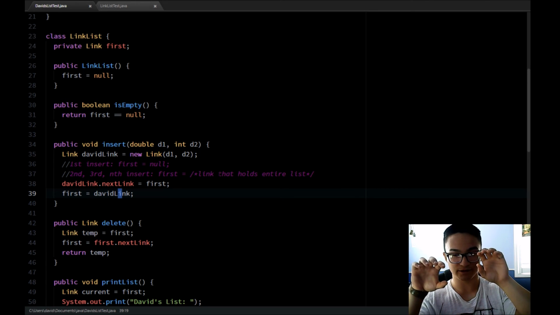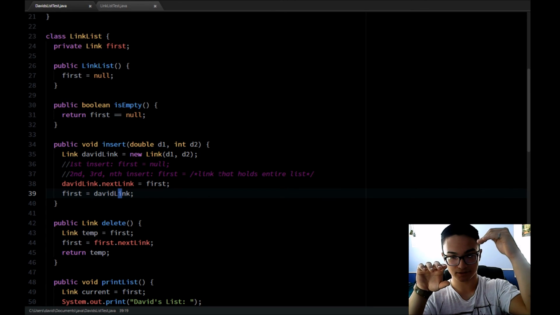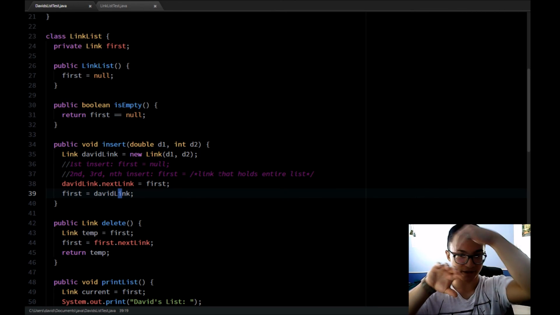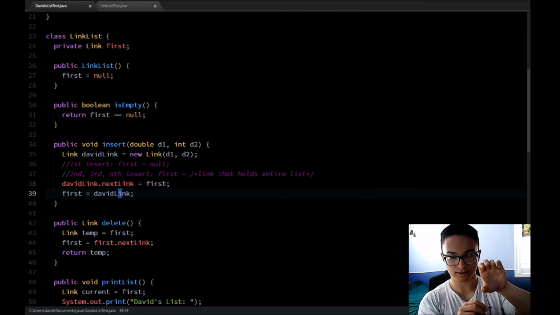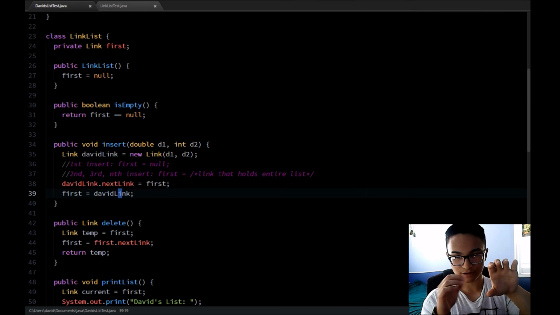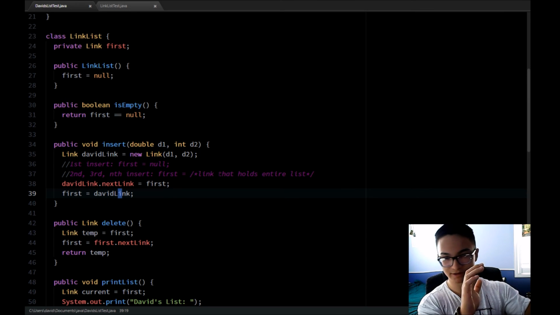And then we're setting the first link equal to the new link so that we can keep inserting into the next link and the next link. So it's like node, link, sorry, I should stay consistent. We're initializing a new link, and we're putting it into the next one, and then we're scooting it over. And then now we're working with this one, which has data in it.